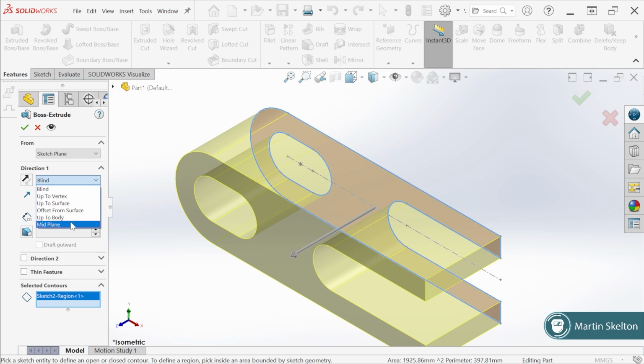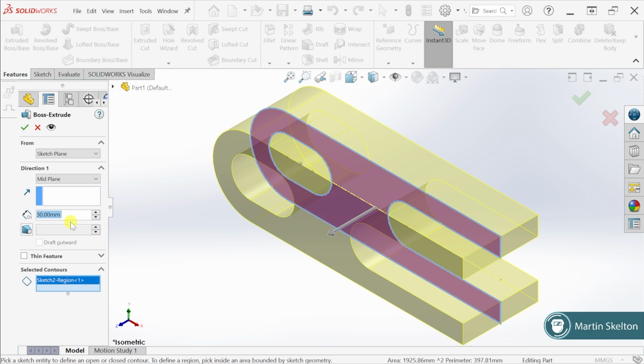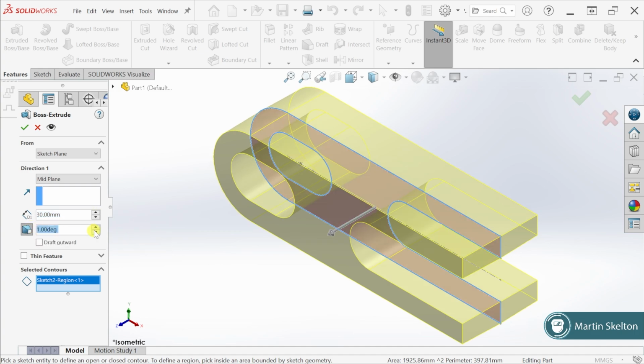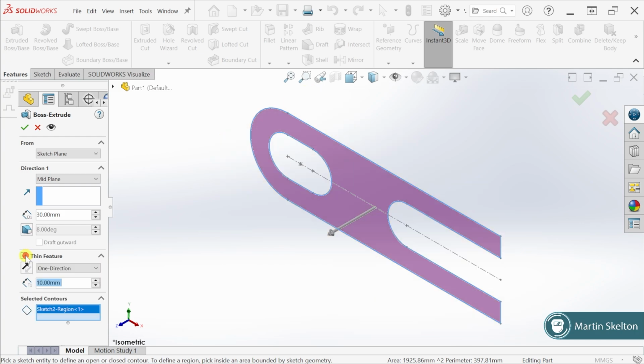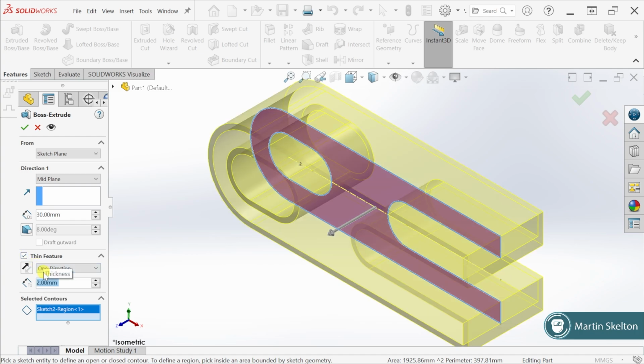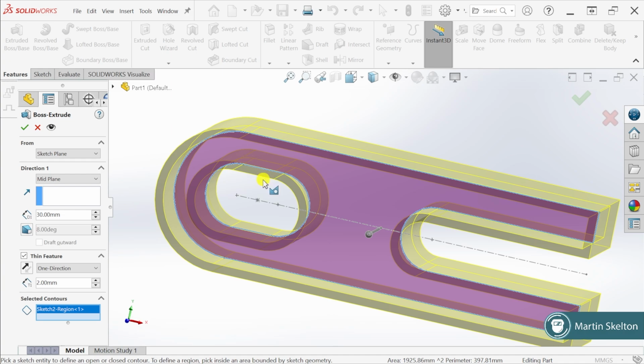The one I'm interested in here is called midplane. A midplane puts the original plane or the original 2D sketch in the center of the material. So it just drops it in that center first. We also have a feature down here that's a draft. If I draft it out, you can see I can make it thinner on one side and bigger in the center. Or if I wanted to make what's called a thin feature, we can explore the thin feature later on, but the thin feature would make something that has a thin wall on either side.